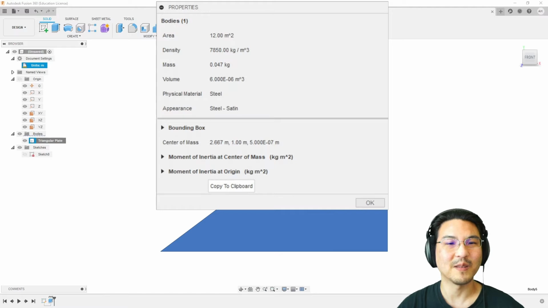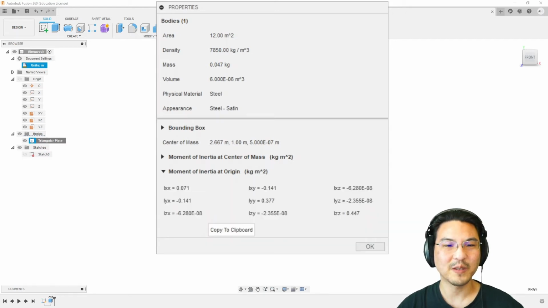So we know the mass, the volume, and the location of the center of mass with respect to the origin, which is what we expect: 1/3 of the way over 4 meters, 1/3 of the way up 3 meters. And here, this is the moment of inertia with respect to this XY coordinate system. Okay, so let's compare to the answers.